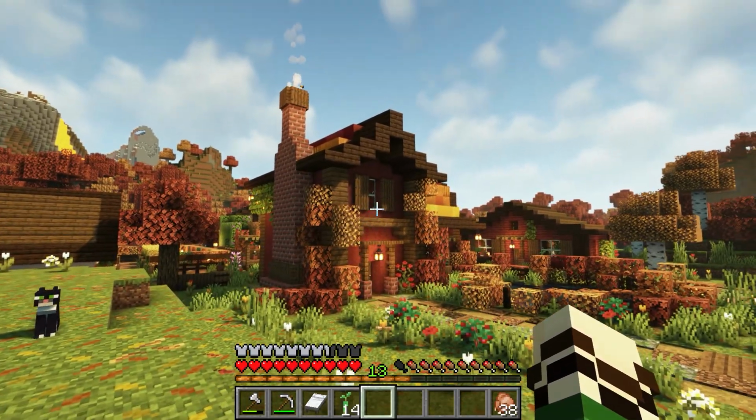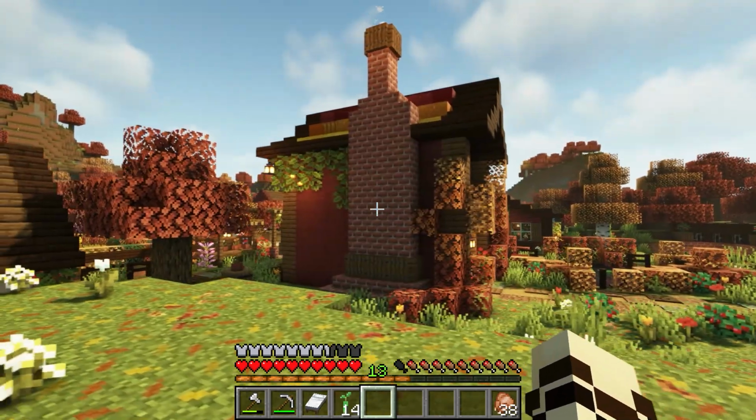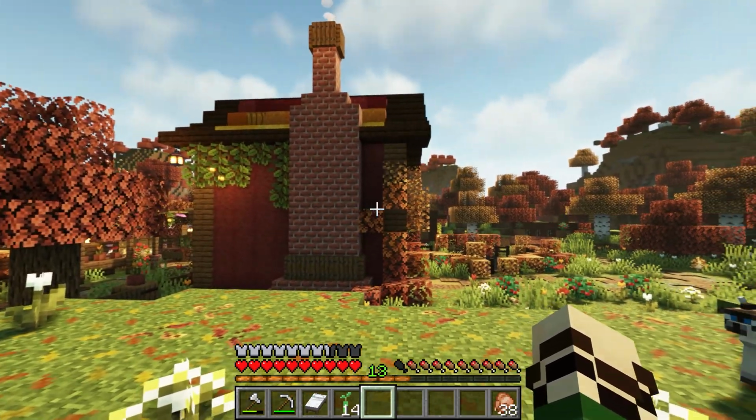And I'm going to go for a very similar sort of color scheme to this building, which means we're going to need a lot more mangrove wood. We're going to need a lot of spruce wood. We're going to need a lot of dark oak, basically everything all over again.